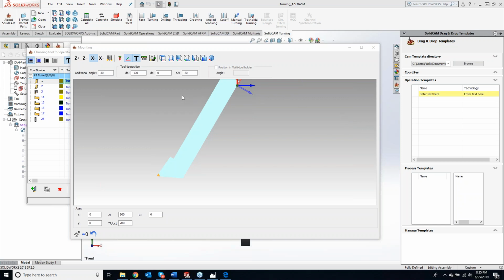And since we're in here right now, let's just put this back at 0 here. And let's say my insert is on the other side. There is the flip insert button right here too, to flip the insert. So if you guys are coming in from X positive, but your tool does not look like what's being previewed, definitely come check this out right here. And it may just need to be flipped as well.